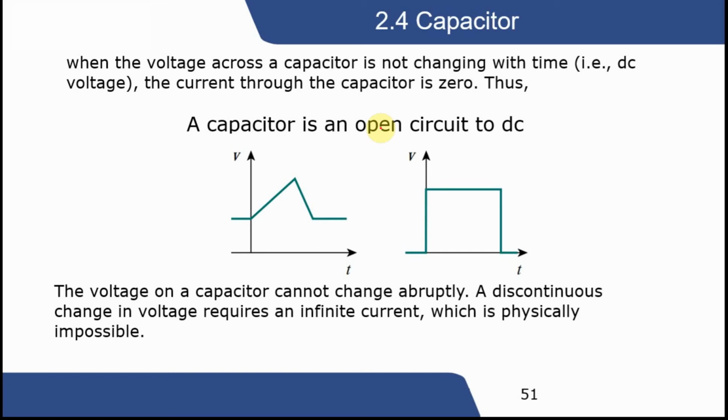In a non-ideal condition, the capacitor resists an abrupt change of voltage. The voltage cannot change abruptly like in the diagram here. If at this point the capacitor is at V volts, and then at the same time it becomes zero, that is only possible if the current is infinity. As we know, in practical conditions we don't have infinite current, so we always have some time to discharge. It cannot have an abrupt change in the voltage across the capacitor.